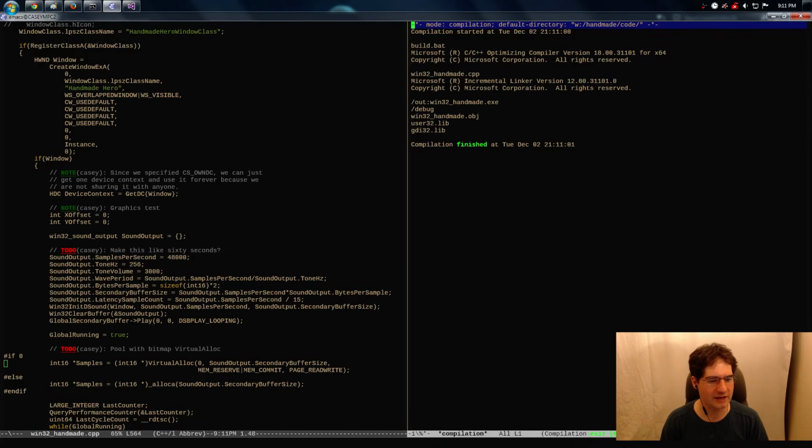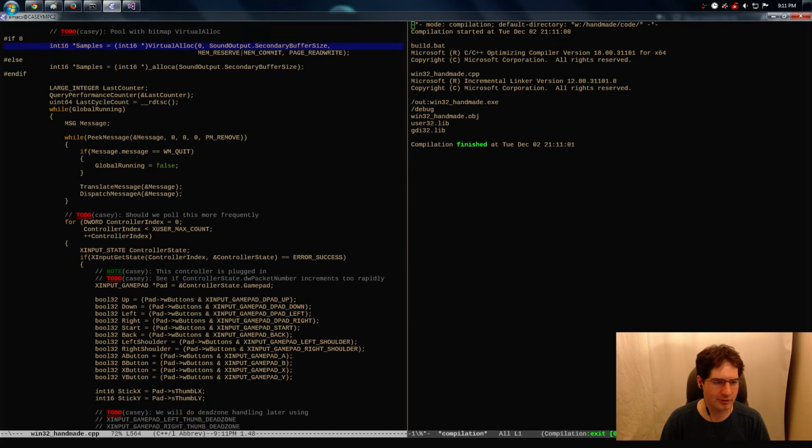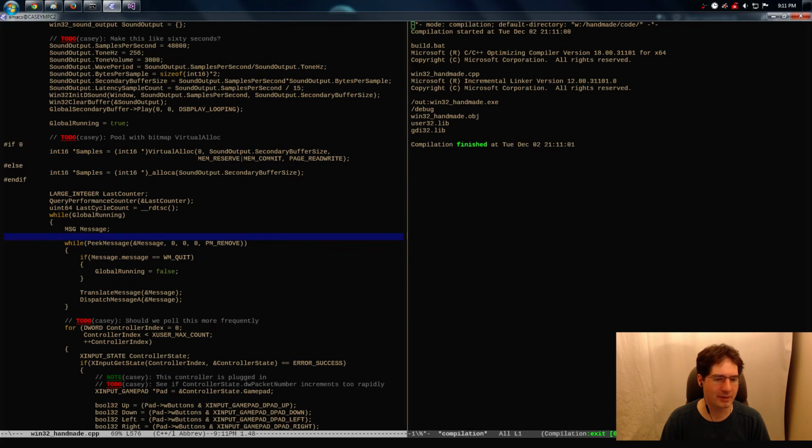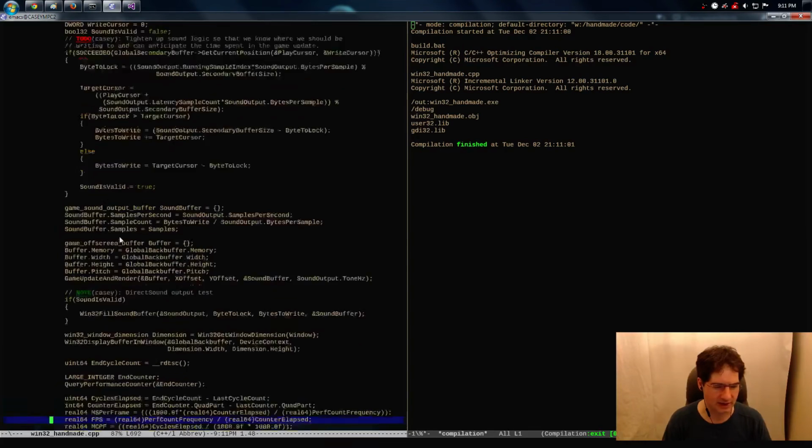So that's totally awesome. We could have used alloc. It was not a problem size-wise. We could have used alloc right here instead of virtual alloc and put it on the stack. The problem was that I put it in a loop because I was just assuming the compiler will clean it up when we exit that loop, that it'll just grow the stack, shrink the stack.